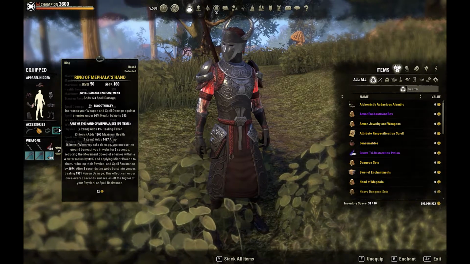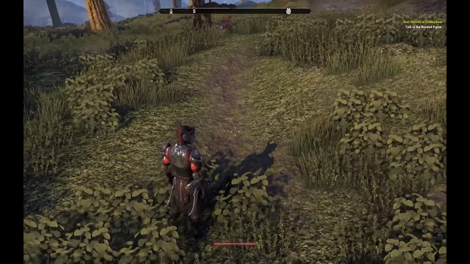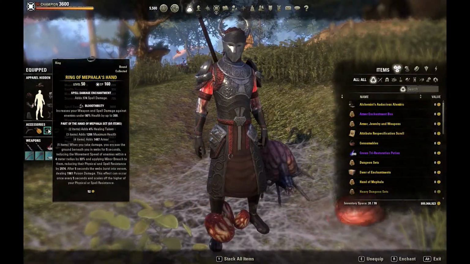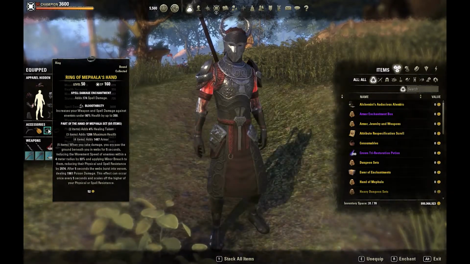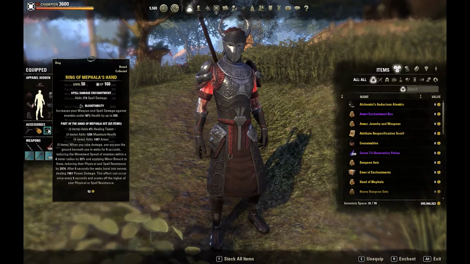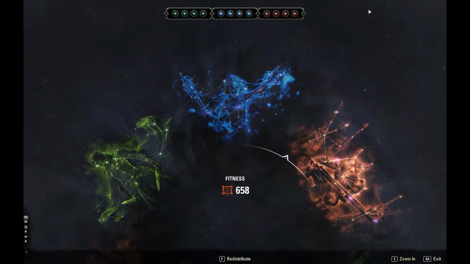When you take damage, you quote-unquote encase the ground beneath you in webs for 5 seconds. It basically summons another one of these under you, and it applies minor breach to them, reducing their physical and spell resistance by X amount, and after 5 seconds it will burst and deal poison damage. And it actually scales off of your higher physical or spell resistance, which is not high, but it's decent. We can always increase it with some CP points.